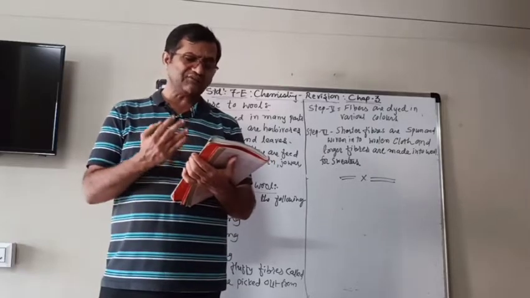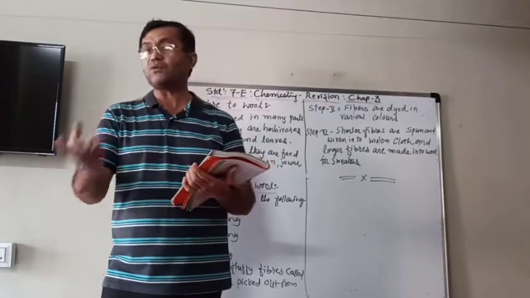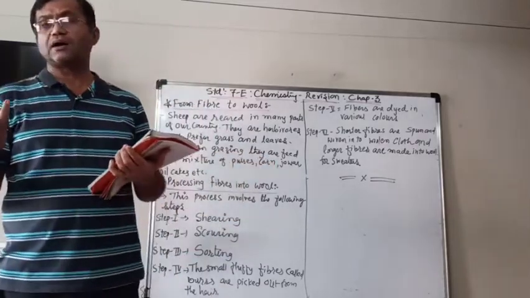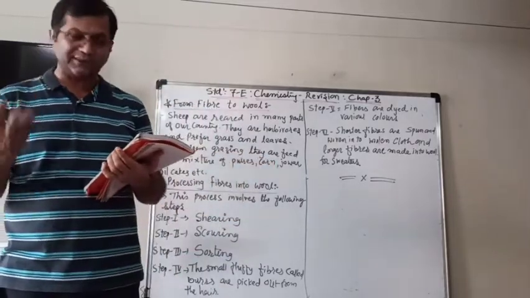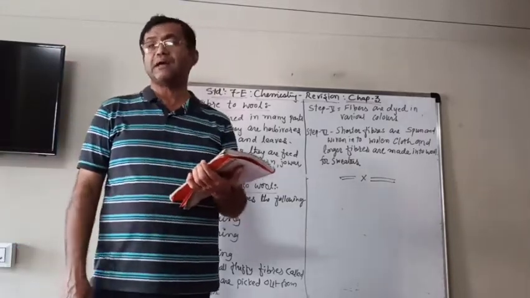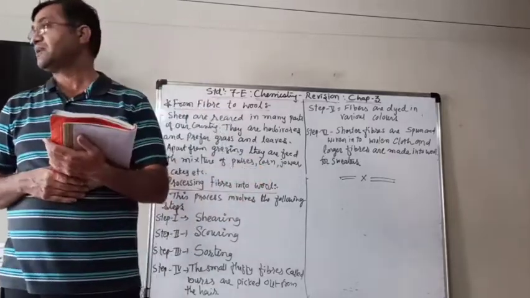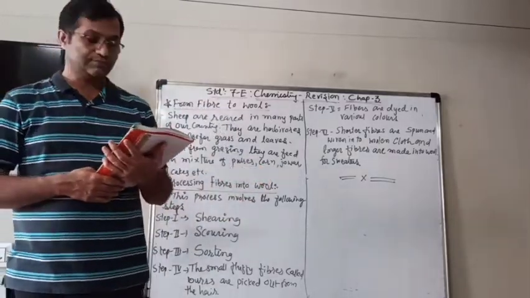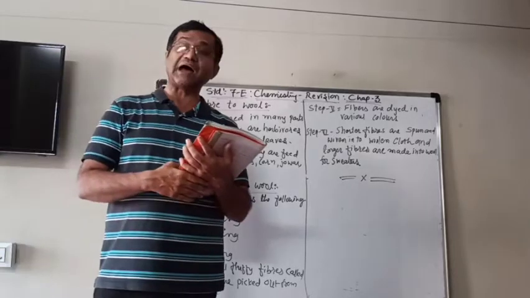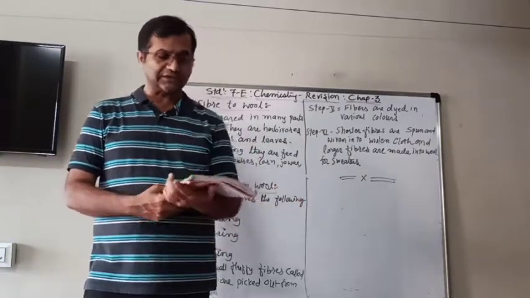The natural fleece of sheep and goats is black, brown or white. They are only in these 3 colors, either black or white, or some are brown. And therefore, to make them in different colors, they have to be dyed. And therefore they are getting dyed for the different colors.